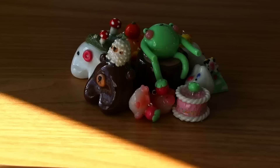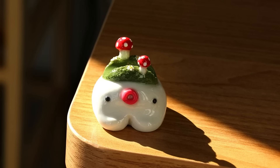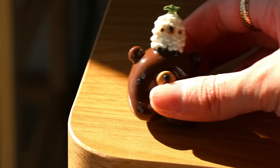I wanted to showcase everything I made this week, because I put so much love into these guys and I don't really put them in the spotlight enough in these studio vlogs. I made a couple pen holders — this is the cottagecore radish spirit pen holder with little mushrooms on it. This is the log frog — you guys are very well accustomed to him, he's actually in a lot of my vlogs.